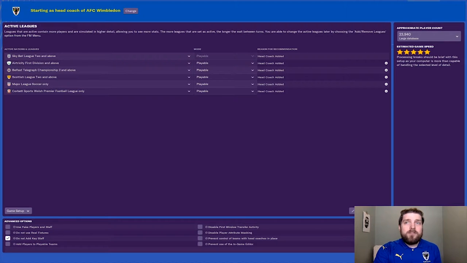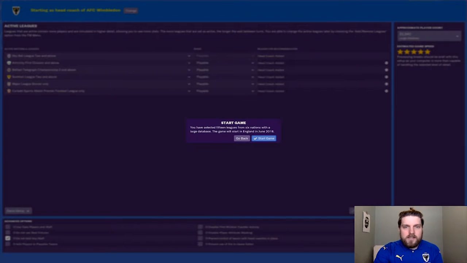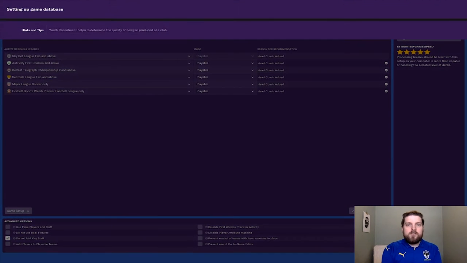Even though I am tempted to start at this exact moment, AFC Wimbledon is looking like garbage. So I'm tempted to take it over right now and see what I could do with the team. But I also feel like that's going to mean we're going to get relegated. So I'm going to try and save us from relegation, which is not happening in real life. So start the game. It was 15 leagues from six nations with a large database. Okay, let's do it.